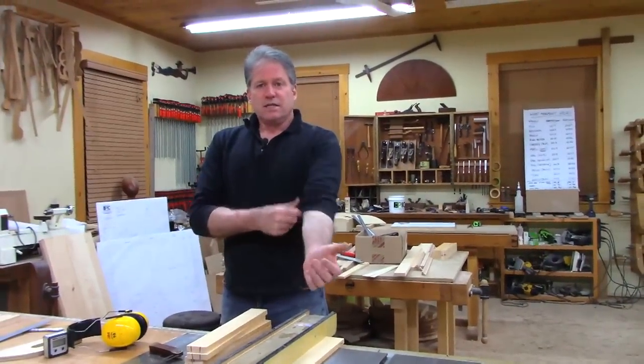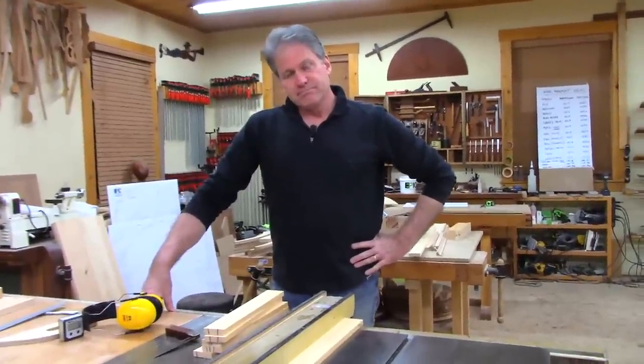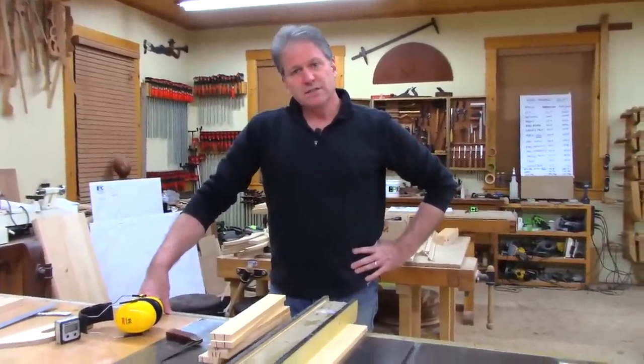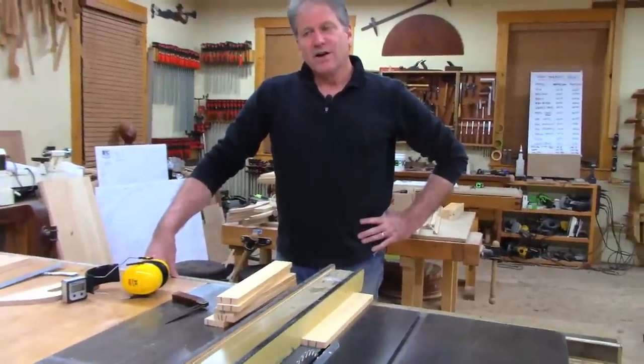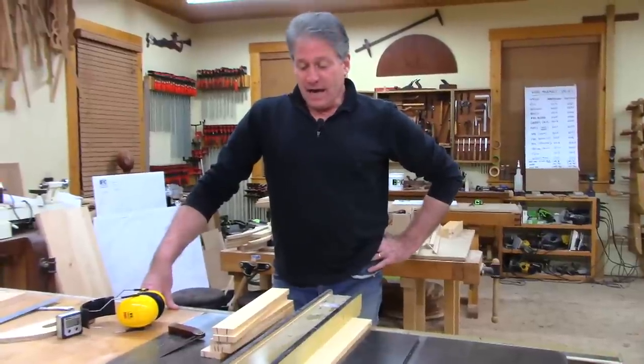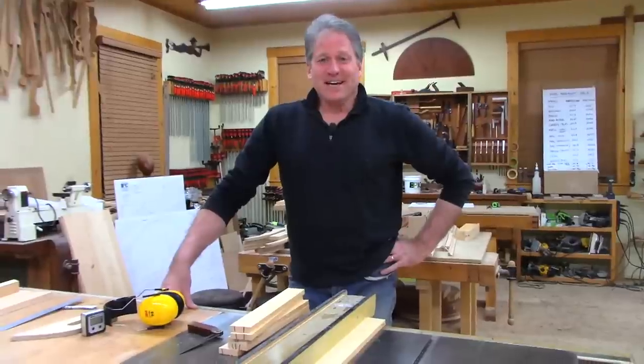Would you be willing to demonstrate this with a hand plane? Dean's asking, can you demonstrate how to do that with a hand plane? Do what? I'm assuming make that angle. Oh, is he joking? I don't know if he's joking. You're laughing like he's joking. He might be joking. I don't know.